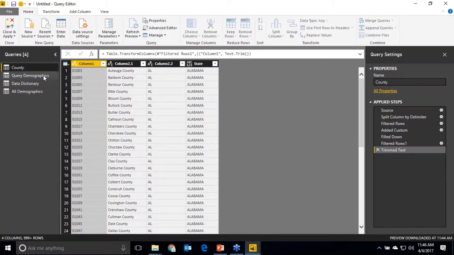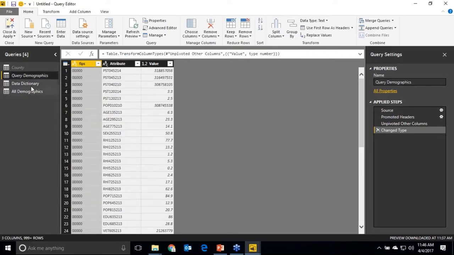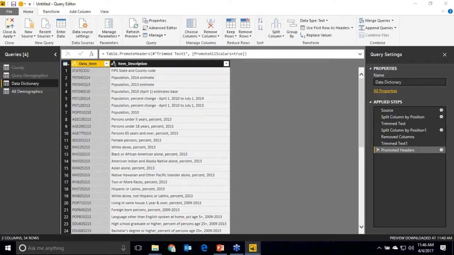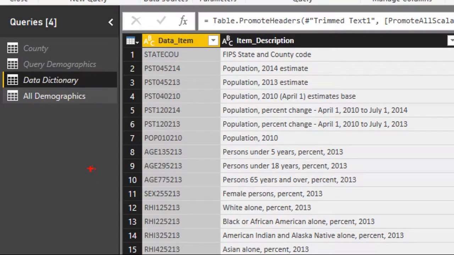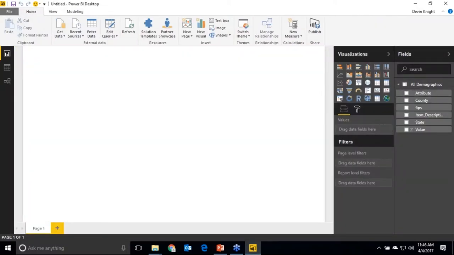Basically what that does is it still stores the metadata of the query, and you can preview it as well. But whenever it comes to viewing the report, when I uncheck this enable load option, you will no longer see it inside of the data visualization section. You can see here it's grayed them out as well so that you know that enable load has been turned off. Now if I hit close and apply, you'll see those three queries are gone. I only have All Demographics because that's really the only one I need. All the other queries are really things that I combined in this one that we're looking at here now. All right, so real quickly, let's just show you what we can do with this now.